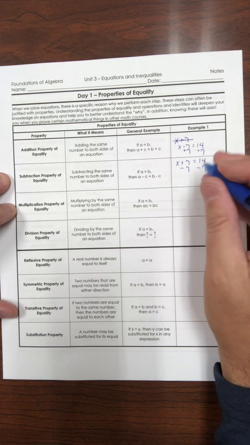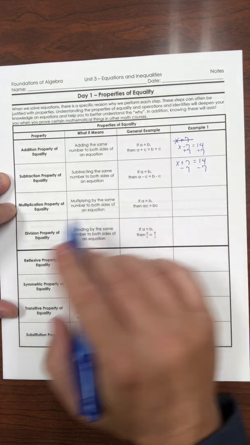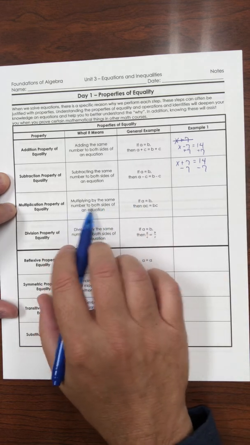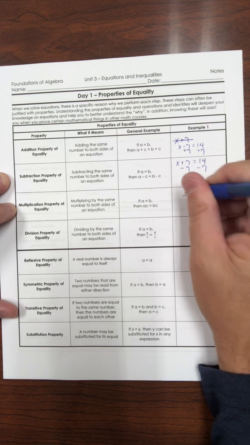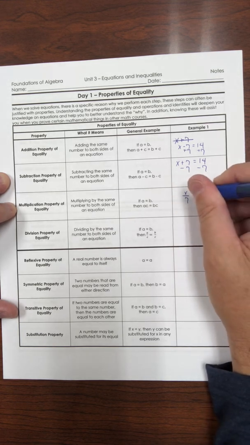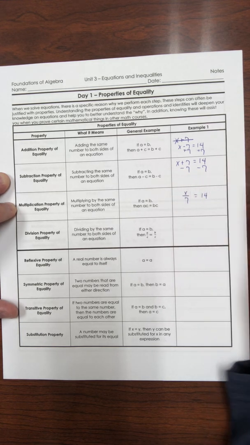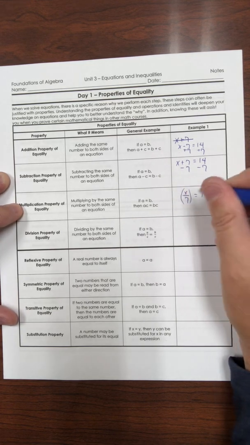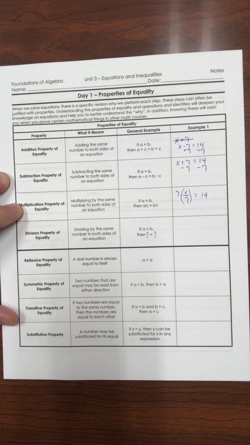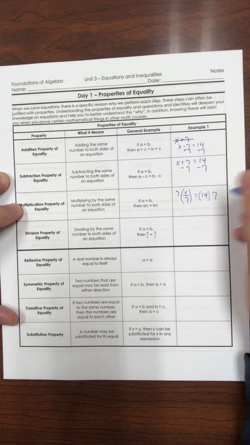Again, you've done this before. All this says is you multiply by the same number to both sides of the equation. So if I had x over, I'm going to keep using 7. I don't know why, I like it. So if I had x over 7 equals 14, to solve that I would multiply this side by 7, but to make it equal, I'd have to multiply that side by 7.